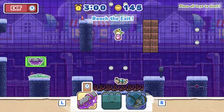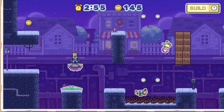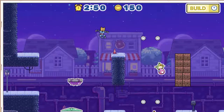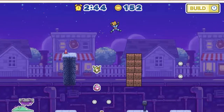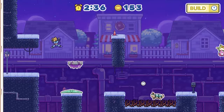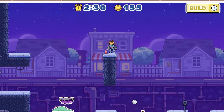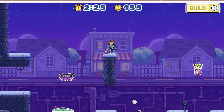Okay, let's bring these guys back over here. Maybe stack them up like this? Oops. Oh, I just realized what I'm supposed to do. Hang on. You go over here, then you break these. Then the bird can move further, because you've gotten rid of the thingies. I'm not quite sure what to do at that point, but yeah, you're meant to break the bricks so that the bird can fly over and provide a bridge.